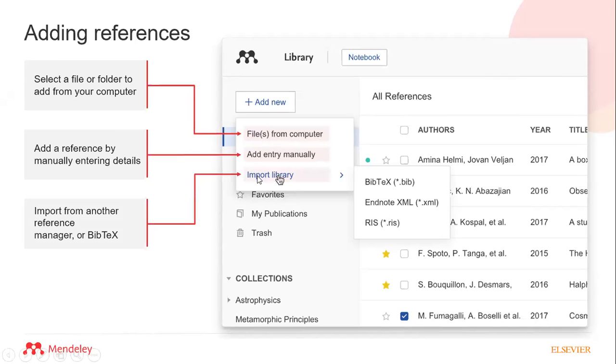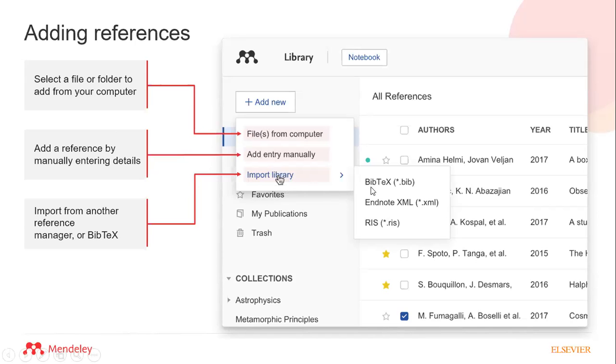Then another option is import library. This means that if you have been using another reference manager and you already have all your reference PDFs saved in that reference manager, and you want to import all your references from it to Mendeley, you can just click over here.